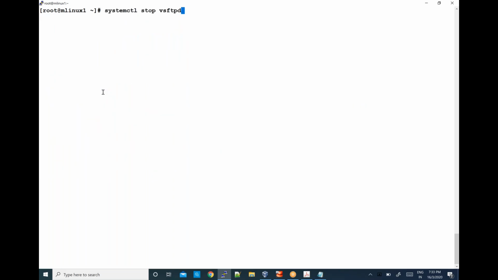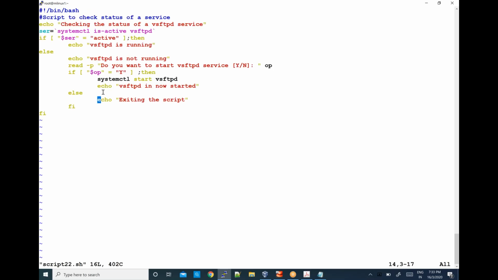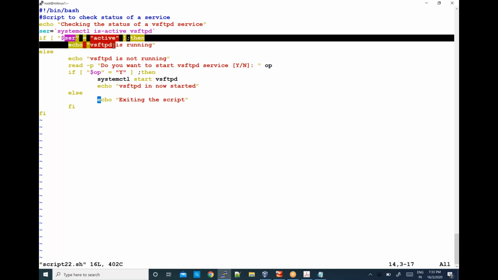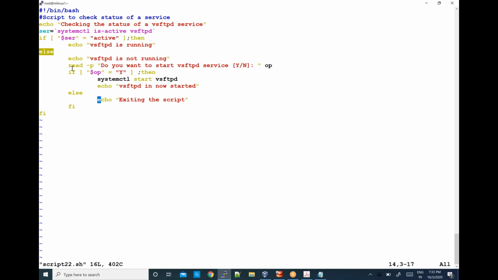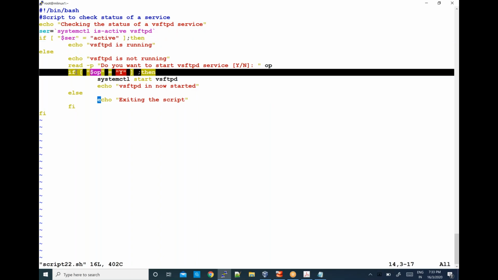The concept I have shown you here is called nested if, guys. Nested if means using another if condition within an if condition. In the first if condition I'm checking whether the service is active or not, but in the else part I am going with one more if condition.